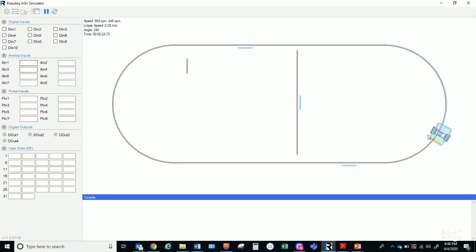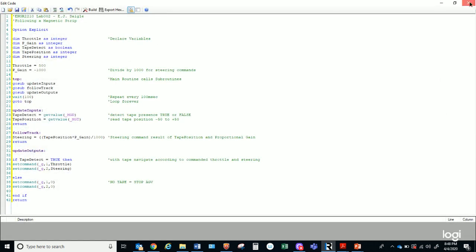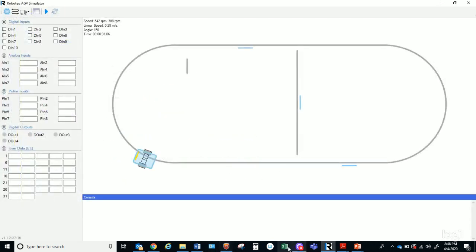And you'll see down here, I get a little bit of overshoot and undershoot, which is fine. You might have seen that in my intro video when I was running code on my AGV earlier. But I want to try to minimize that as much as possible. And the other thing too is if I stop your vehicle like I just did there, I should be able to hit play and it should start again.